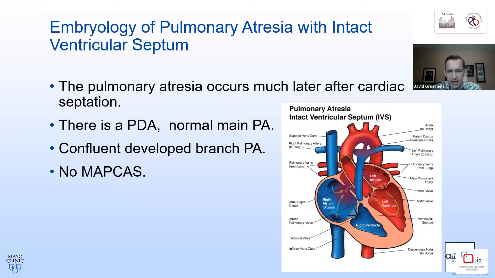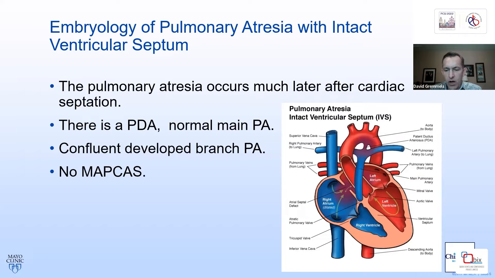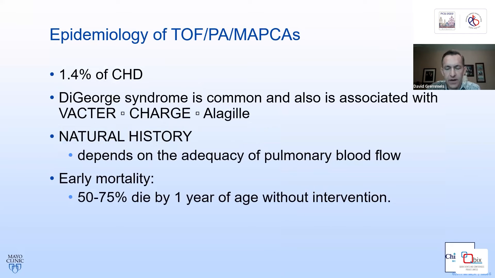The different disease we are not reviewing today is pulmonary atresia with intact septum, which occurs much later embryologically. There is no VSD; the real problem is the absence of the pulmonary valve. The main and branch pulmonary arteries are typically adequate in size, mildly hypoplastic, and fed by a ductus, with typical confluence of the branch pulmonary arteries and no MAPCAs. Treatment ranges from a single ventricle management strategy in hypoplastic cases with coronary-dependent circulation, to RF perforation and balloon dilation of the pulmonary valve when a reasonable tricuspid valve is present.